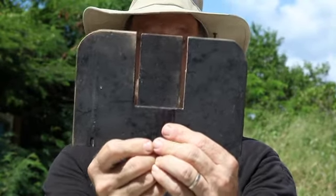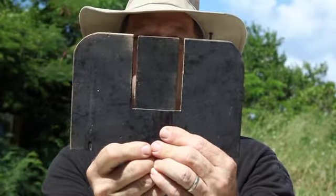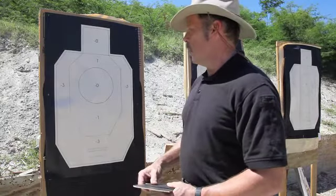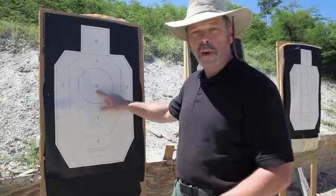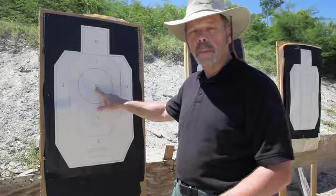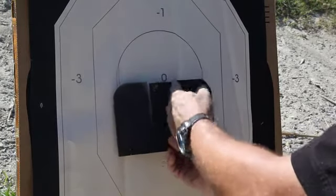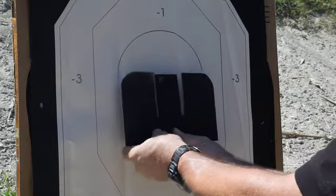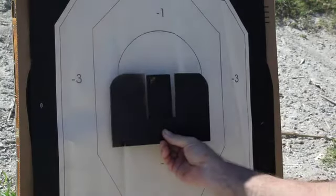The next step is to take this sight alignment and apply it to a target. So we have a typical target. Let's say we wanted to put a bullet into this area where the 0 is. We have the sights lined up. We have an equal amount of light on either side of the front sight showing us that it is centered. The top edges of the sights are even. The sights are lined up with your eye.